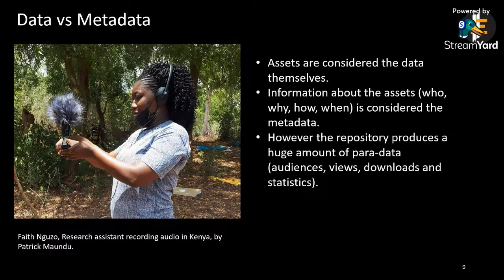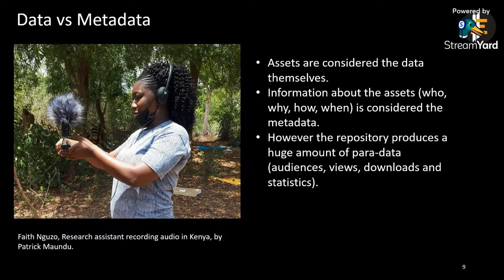And so in this sense, another of the issues that Vicky was mentioning is in terms of the data and the metadata that we record of each of the objects. Perhaps for the traditional museum, the data can sometimes be the object or the information that we have about the object itself. In this case, for us, the data is what we consider the assets: the videos, the audio, the photographs that we collect, or that the grantees collect.